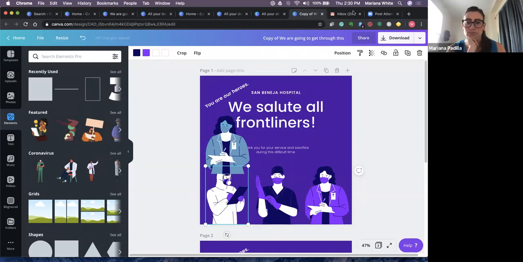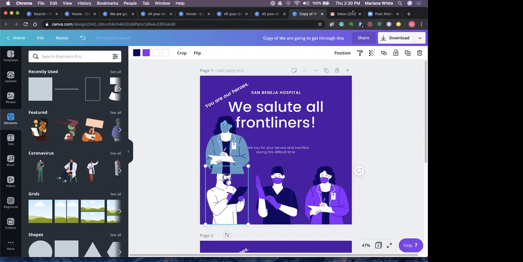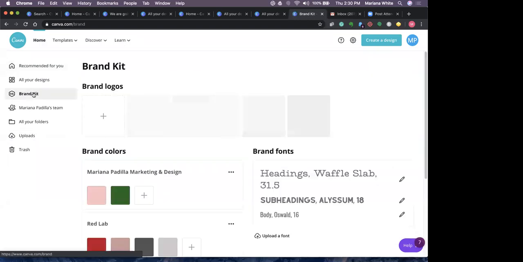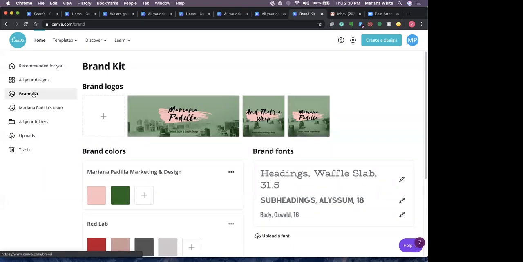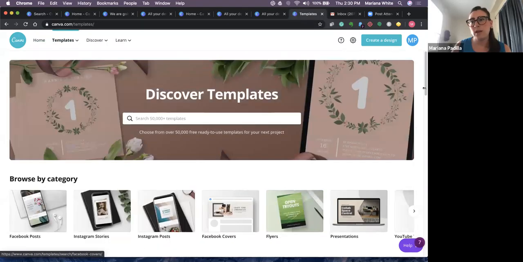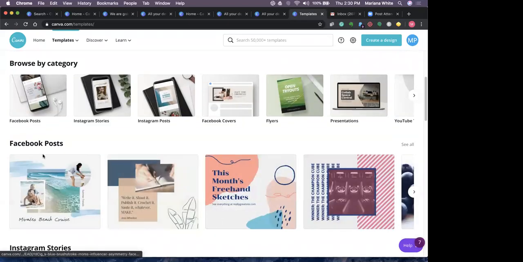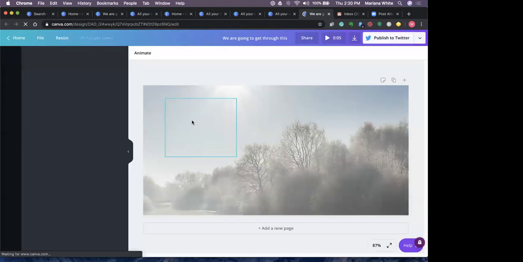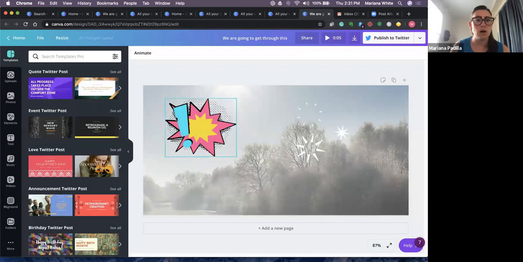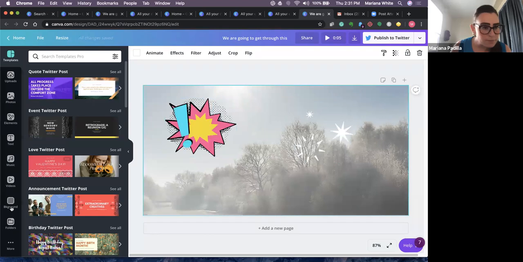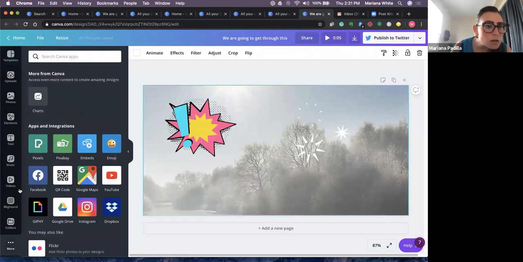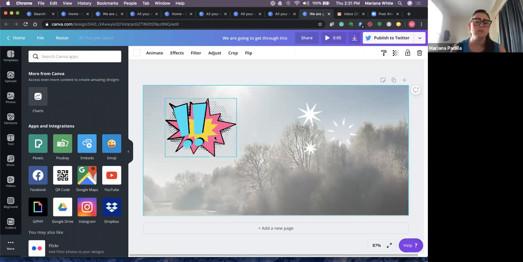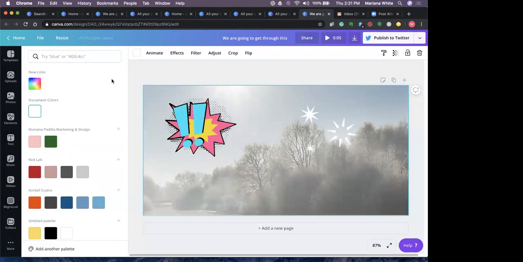And Caroline's asking, back to the brand kit, can you show how to get the elements from your brand kit? I see my brand kit with all my company logos and stuff, but how do I get an element from there into, say, my Twitter post? Okay, got it. So let's go back to our template here. Oh, wait. All your designs. All right, so let's see. Are you specifically looking for colors, or for fonts? Like everything, because I want it to be on brand, right? Yeah, I see that.